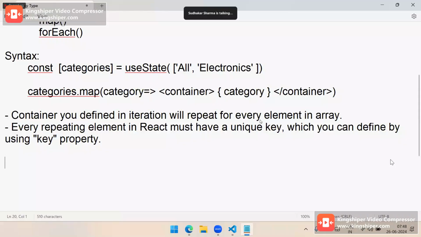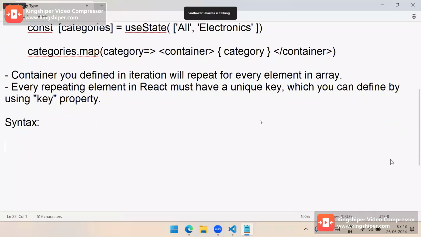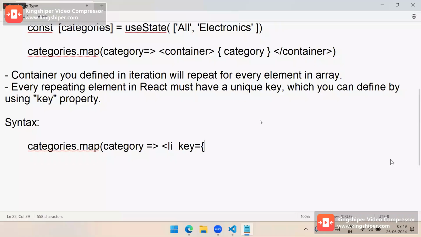That means what you have to do is, the element that you are repeating. So categories dot map, you read every category and you are generating a list item. This list item should have a key, and this key must have a unique reference.